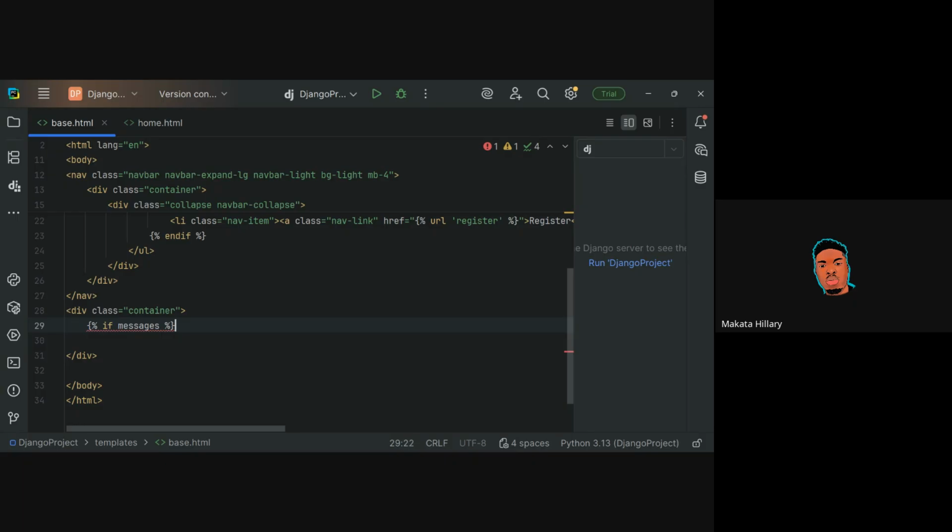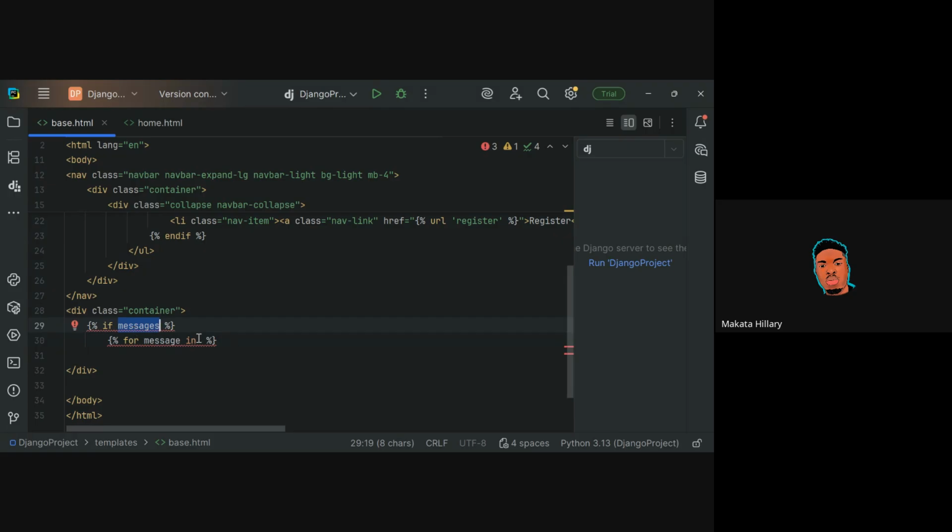So what you are going to do next is write the pattern that we want to display that particular message. So in our case, we make use of another filter: for message in messages. That is, for every message in messages.